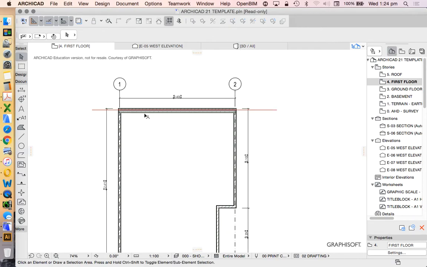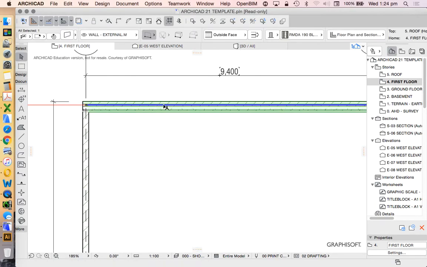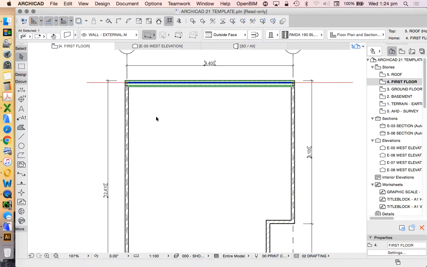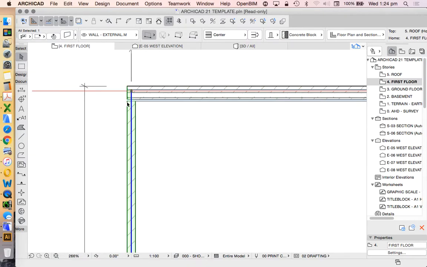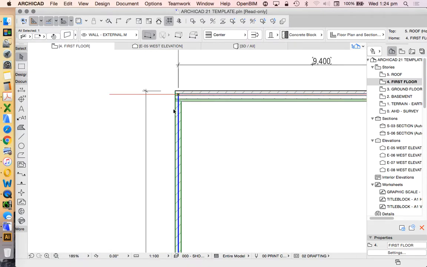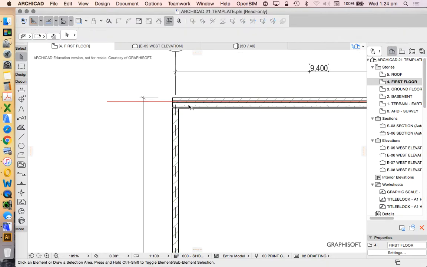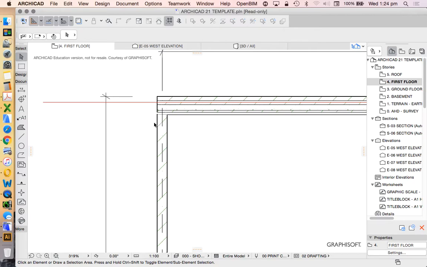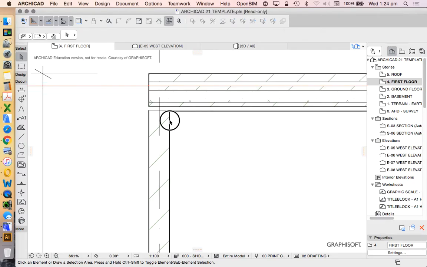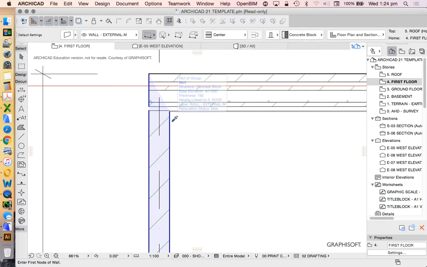In the last video, we had a look at how to create a new composite in order to be able to create the external wall. And in this video, we're going to do the same thing for our intertenancy walls. We're going to create these as composites as well, just a different type of composite to be able to make it work with a bit more acoustic separation, and also to be able to give the ability to allow for services such as electrical cabling to be done without needing to chase the block work.